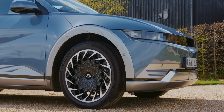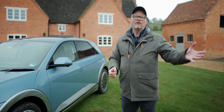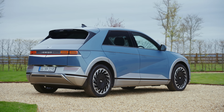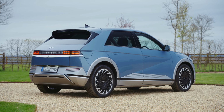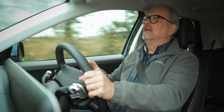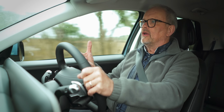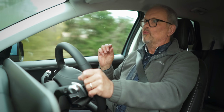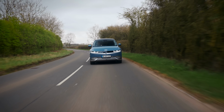What's great about it is when you see pictures of a car, you go, oh, that looks nice, and then you actually see the real thing, and it looks like the pictures. So this particular model has a 78 kilowatt hour usable capacity and 4-wheel drive. So this is the 4-wheel drive version. The longest range you can get in this car is the 78 kilowatt hour rear wheel drive version, which I think is the one I'd go for.